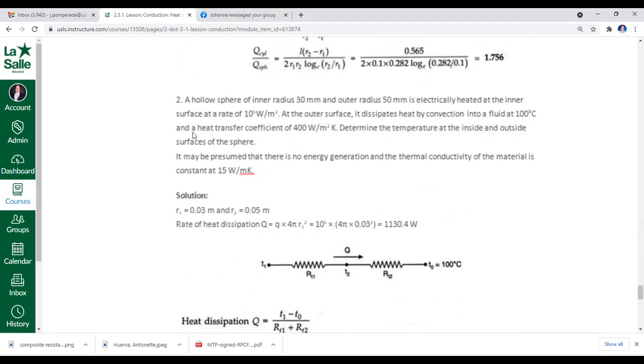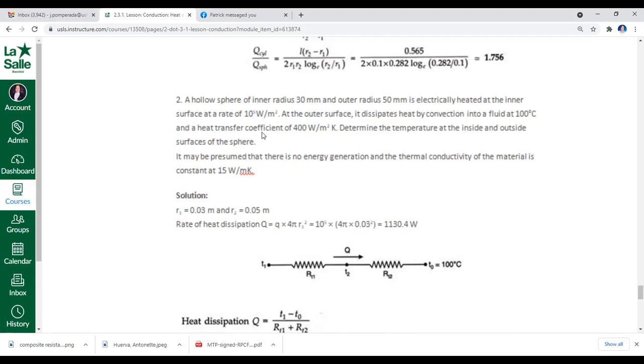Class, you may wonder why this problem was already talking about heat transfer coefficient, which is still under the topic of convective heat transfer. I did only use this problem even if we've not yet discussed heat transfer via convection. It's because I need the formula. I need to illustrate the use of the formula to you. As to convective heat transfer, the formula will also be introduced here, but as to in principle, I will not discuss it anymore. It will have to wait when we are there already in convective heat transfer.